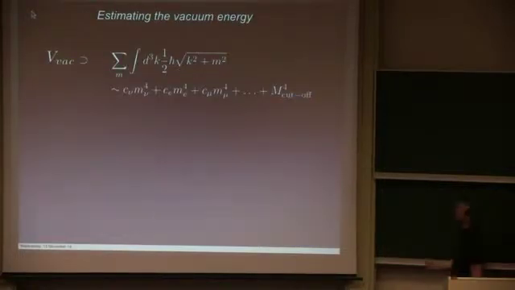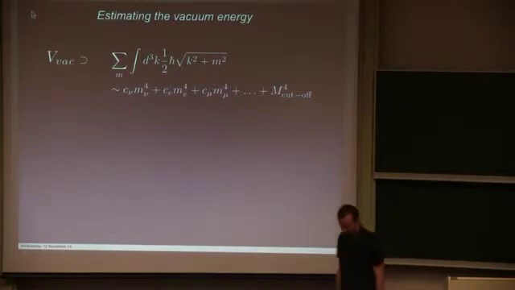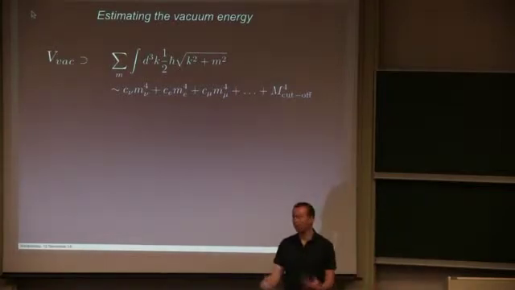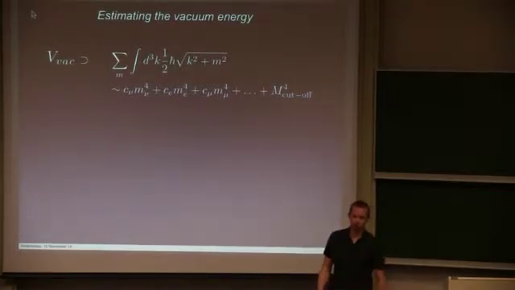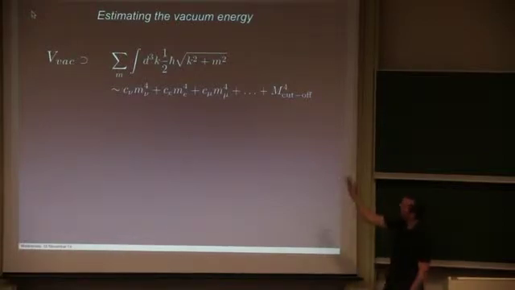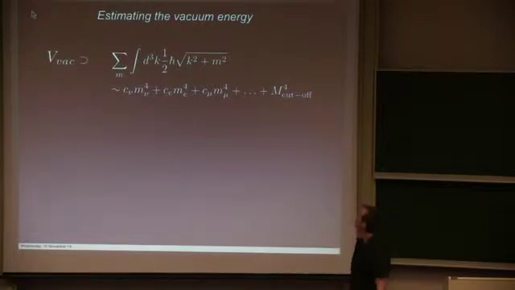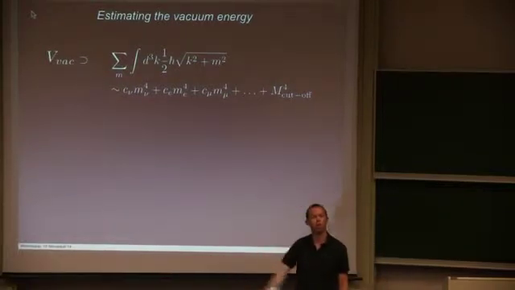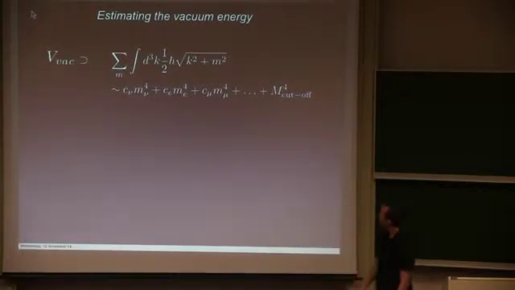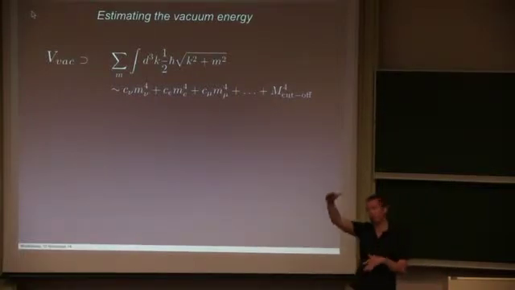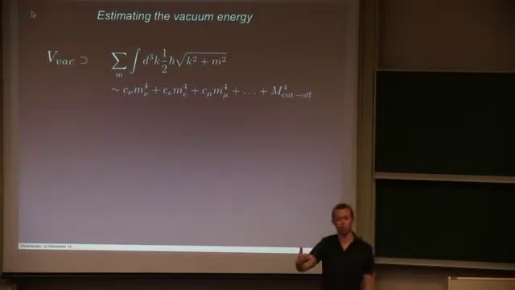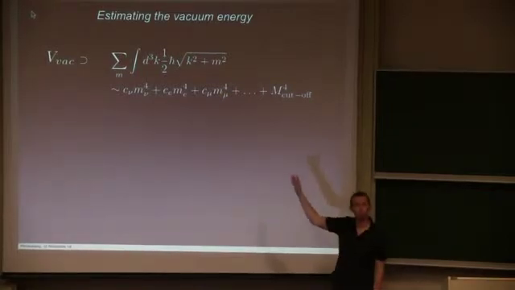Okay, so how do you estimate this contribution coming from the vacuum energy? Well, there's the naive way to do it, if you like, which is you treat every particle as a harmonic oscillator, and you sum up the zero-point energy contributions. And what you find when you do that is that each particle up to the cutoff contributes its mass to the 4th. And already with the electron, that's way too big a contribution.